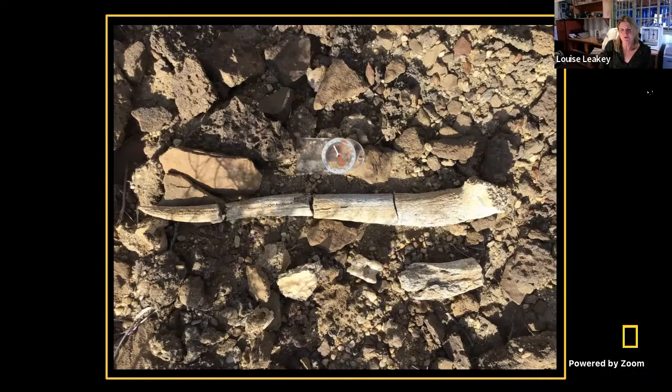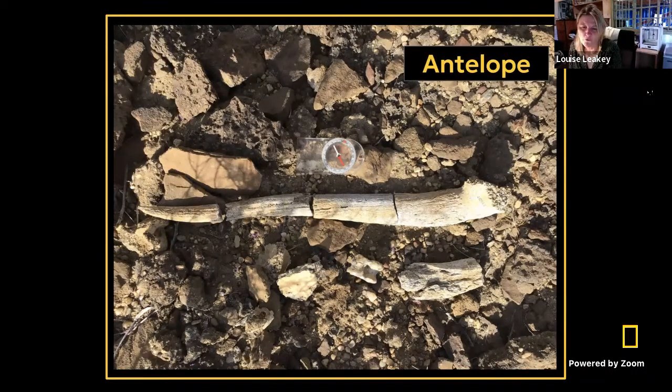There's another fossil. I wonder who can guess this one and see what you think that might belong to. It's sharp and pointy. It belongs on the top of someone's head. Any guesses on this one? It's an antler. That's sort of right. It actually does belong to an antelope, and it's a horn. It's a horn core. So this would have been an animal like a waterbuck or something like that on the landscape. A very pointy, sharp horn core.